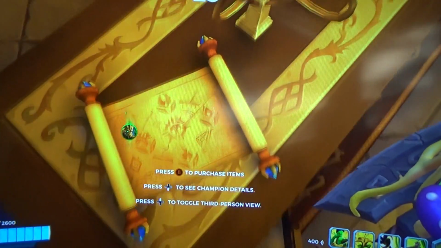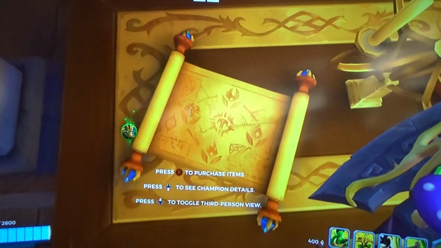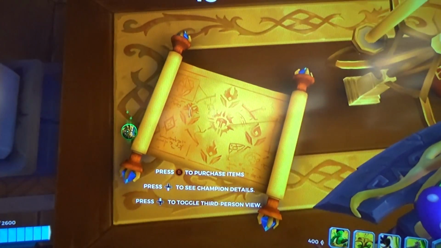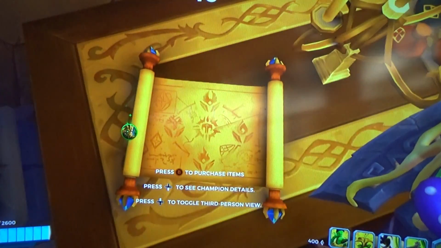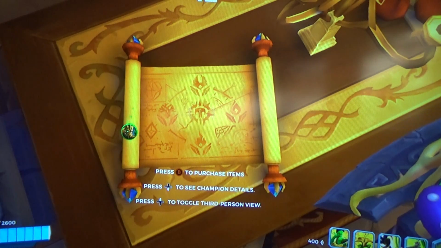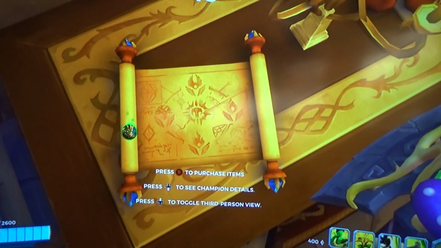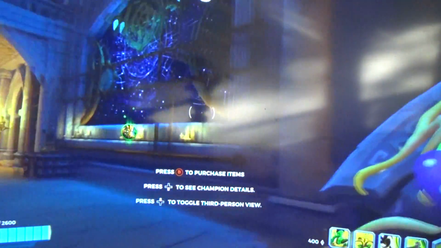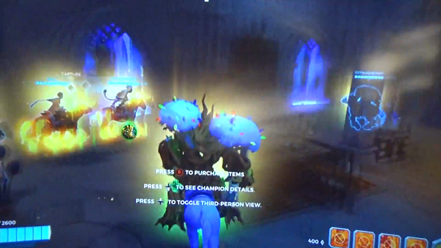Air, water, fire, earth. Earth being tree, and then the middle right there would be life. Which I guess would be them bringing back Terminus, now that I'm seeing that in the middle.